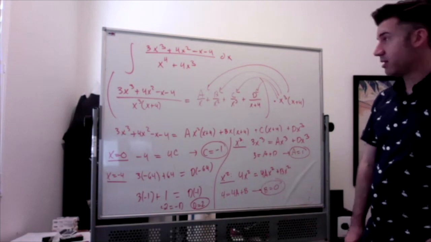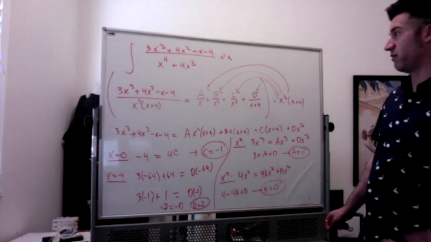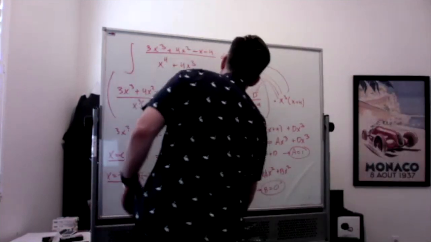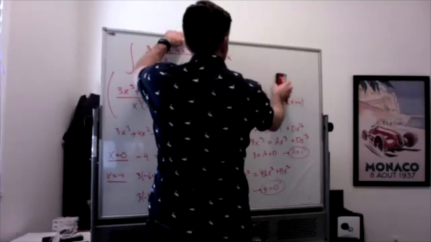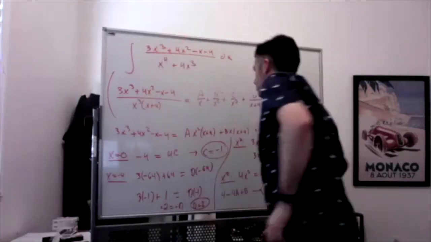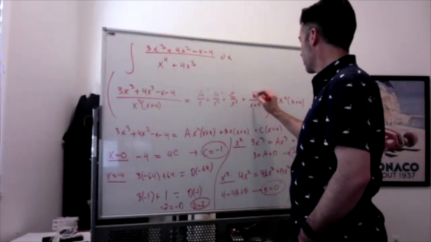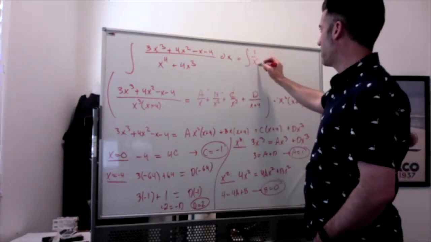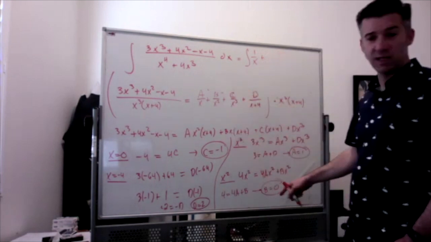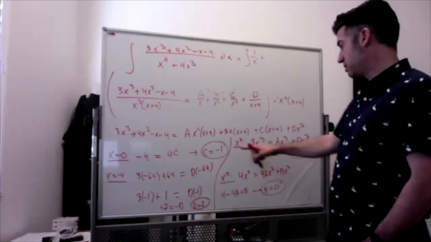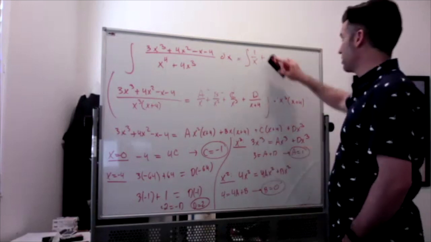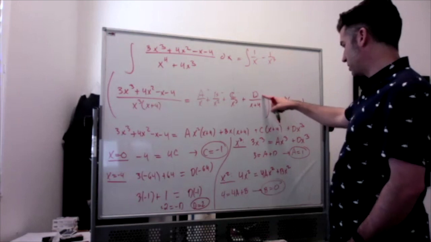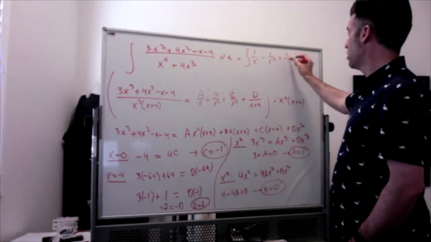Okay. Now we rewrite our integral, which I've run out of room to do. I guess I can write it in here. I can make it fit. So this is going to equal the integral of a, which is 1 over x, plus b over x squared, but b is 0, so I don't get that term. And then c is -1, so -1 over x cubed, and then plus d, which is 2 over x plus 4.